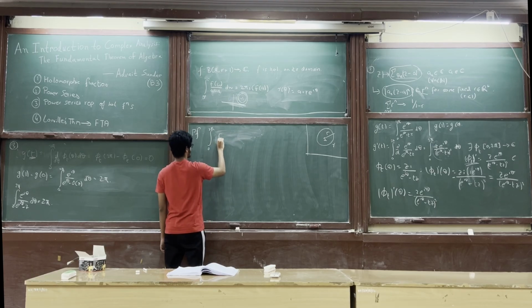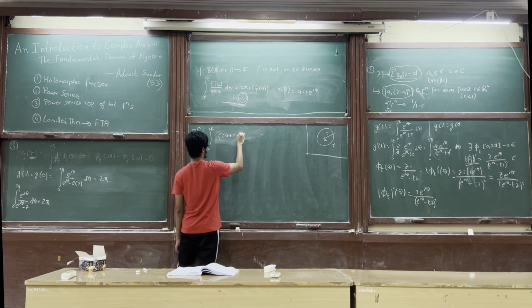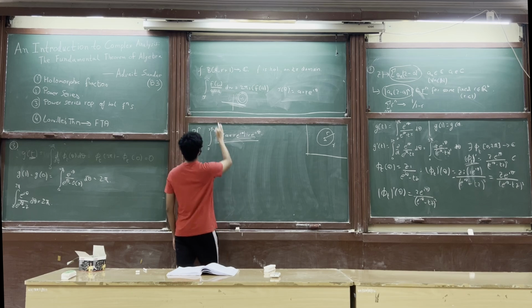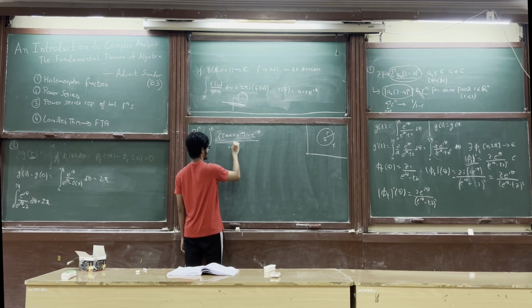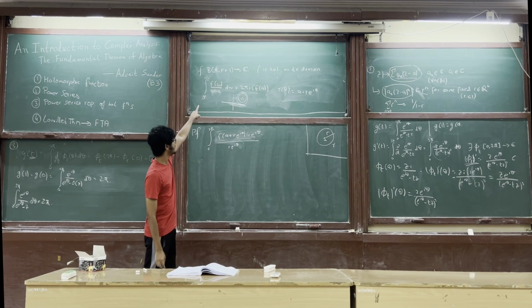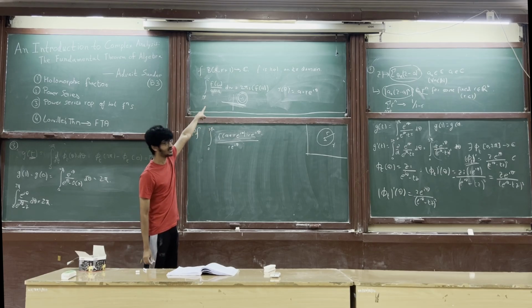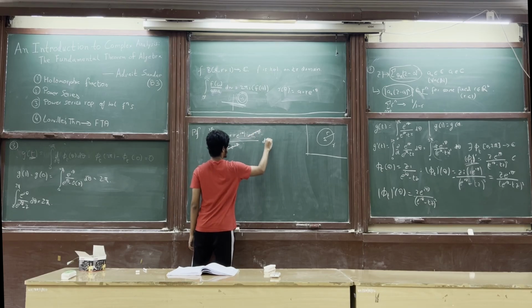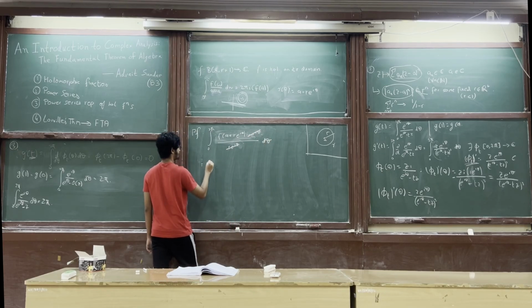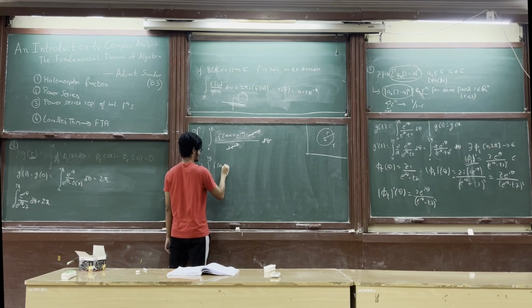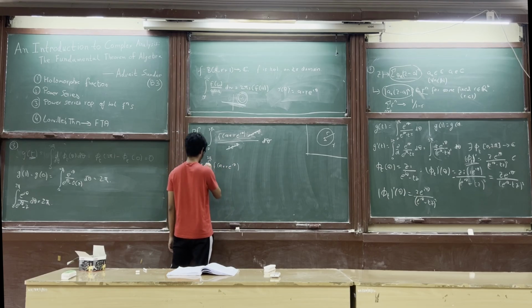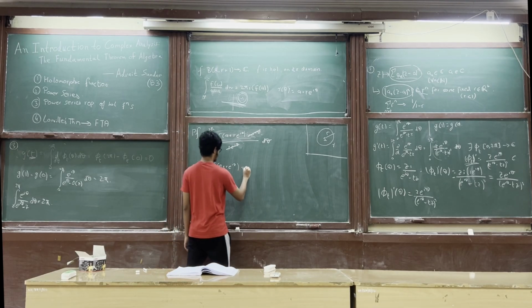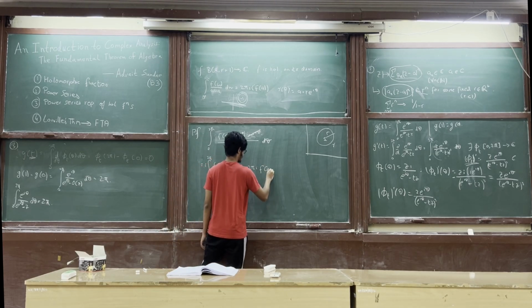I'm sorry. So f of a plus r e power I theta, I r e power I theta upon w minus a, which is again just r e power I theta, right? Because w is a plus r e power I theta, minus a again. So you just get r e power I theta. This and this will cancel off. And when you take r to be 0, or when you limit r to be 0, you just get 2 pi I times f of a.